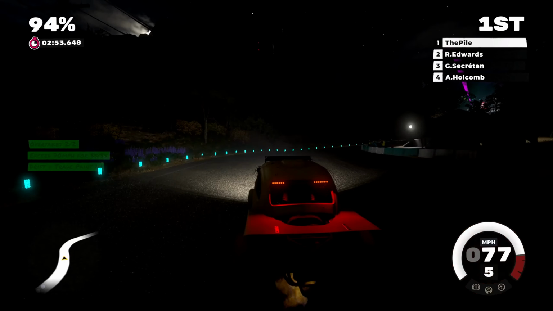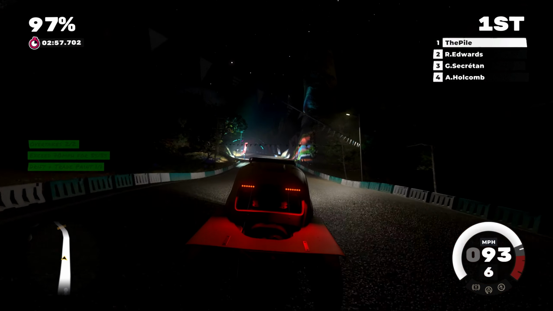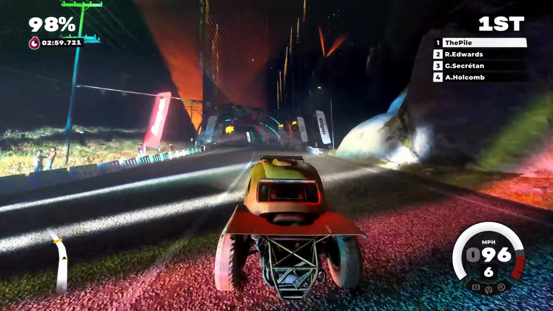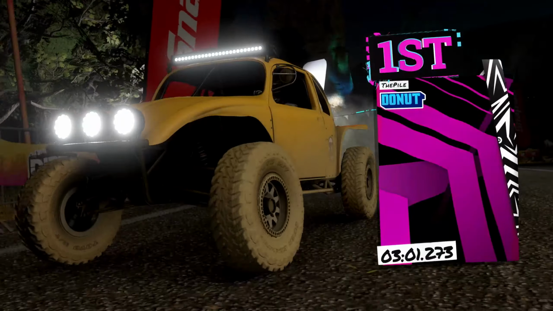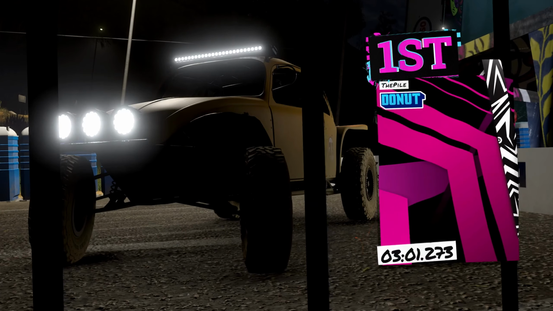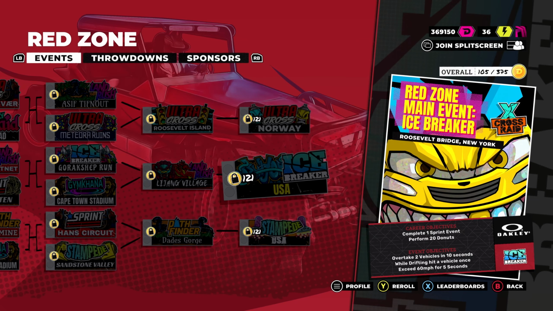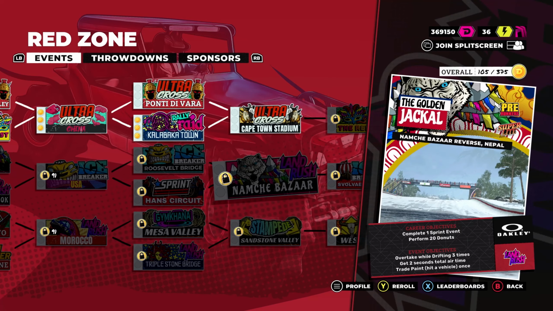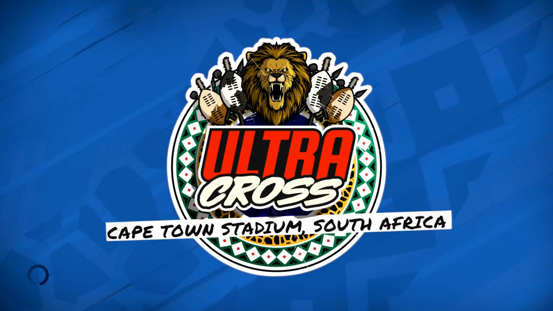Right, we should be on road to finish this, hopefully. Yeah, it should just be up here. Little jump to end it. And across the line. 3 minutes total. Slamming into the end. Bit annoying. I was hoping to get a few more icebreakers and stampede events and stuff in, but unfortunately for the end of this, we've just got ultra crosses pretty much.